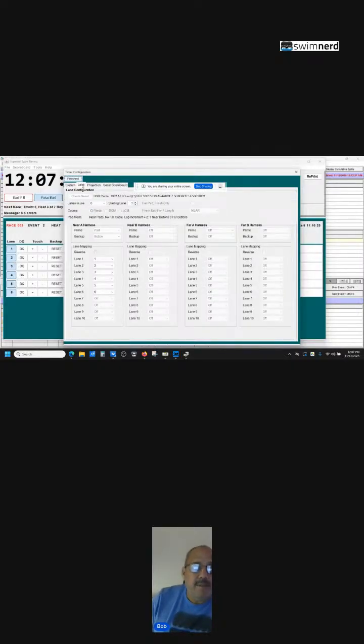And then over here is where you'll set your lanes. In this case, we're a 6-lane, starting with lane number 1. We only have the one harness pad and button, and we have our 6 lanes, and they match up. The cable harness matches up with the pool, so we just leave this as is. If your cable harness was opposite the pool, where lane 1 matches with lane 6, you would just click reverse. As you can see, the lanes are reversed. So we'll just undo that and set it back to normal.